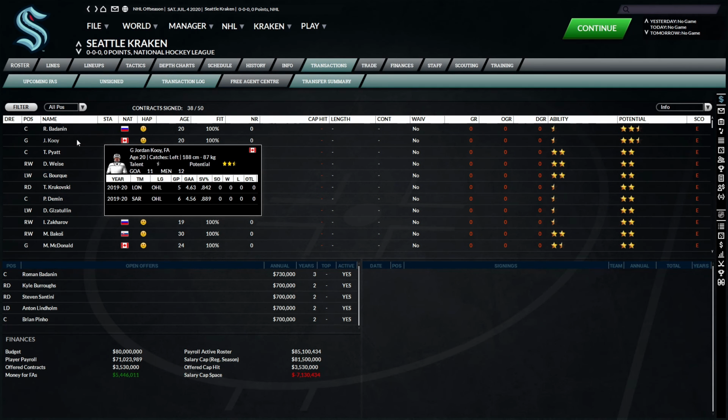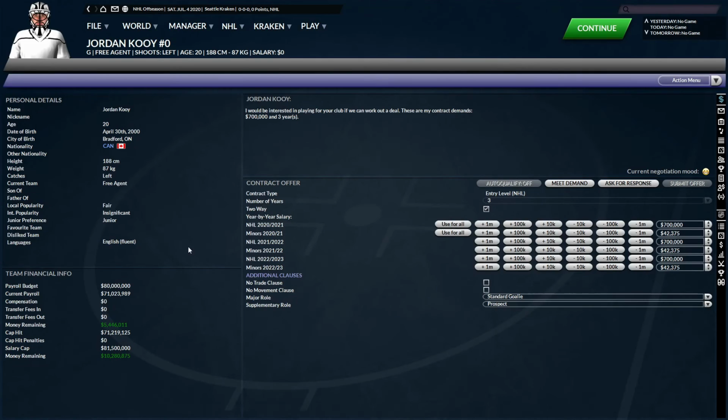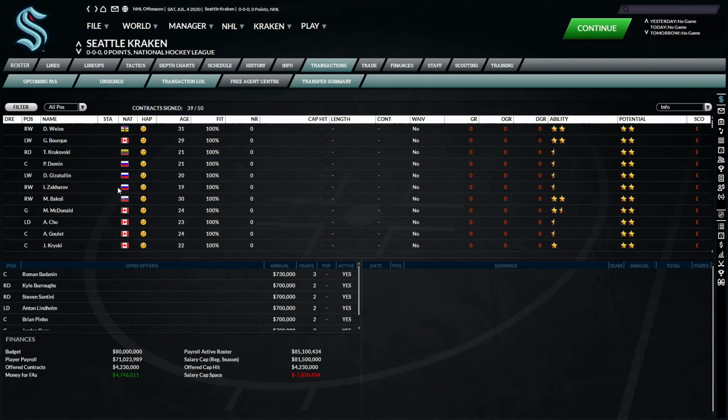Jordan Coy. I'll give him a contract. 2.5 stars. There you go. And that should be it.